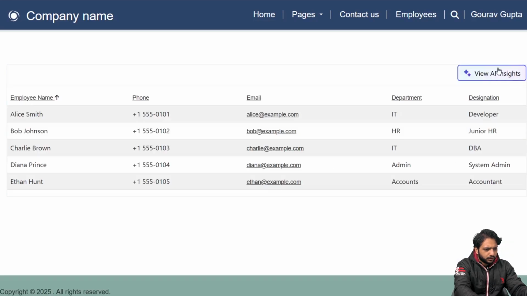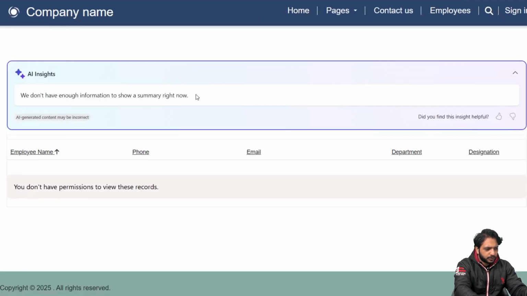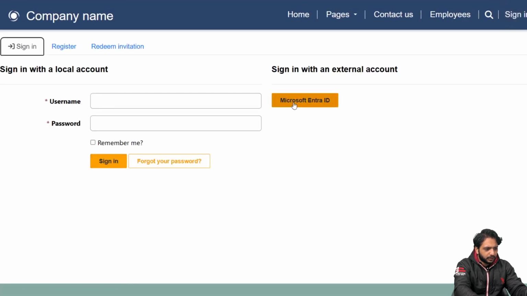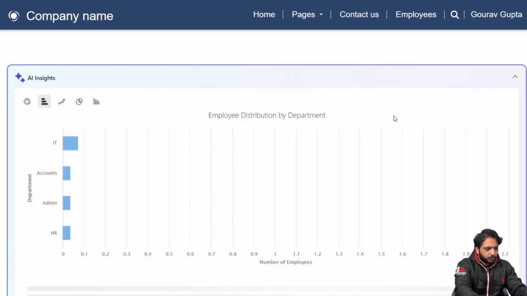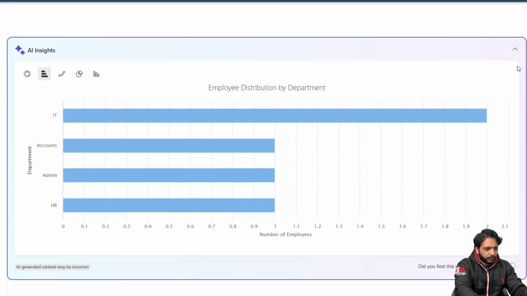So you can turn it off if you want. And we have added the authenticated users permission. So if I click on sign out, then you can see we don't have permission. And again on sign in, we can see the records because we are authenticated.